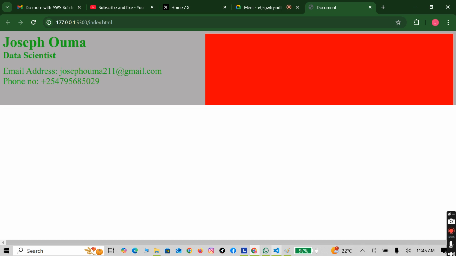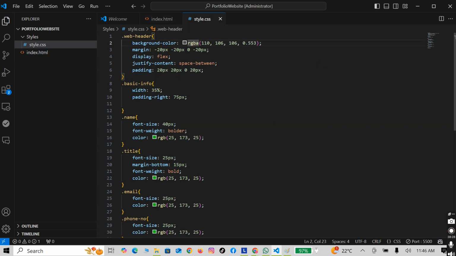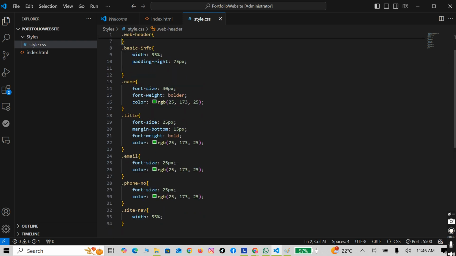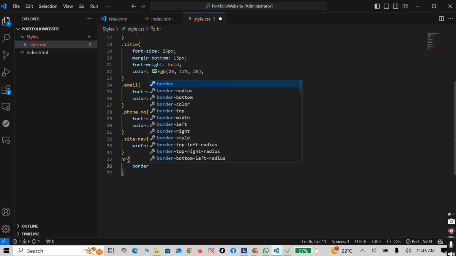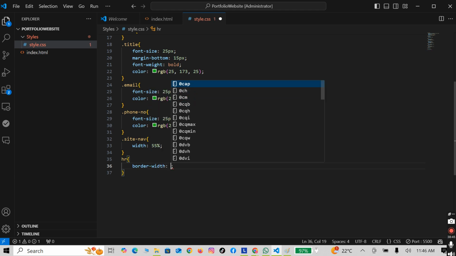Oh, okay. Yes, and again when we want this line to be bolder or thicker, we can target it directly in CSS. So after header we will target HR. There is something called border width. Border width is actually the thickness of the border, so 3 pixels. Let's see.